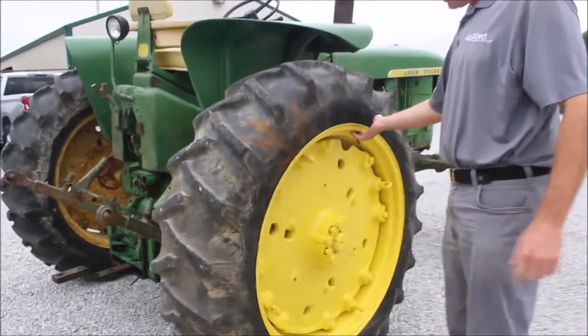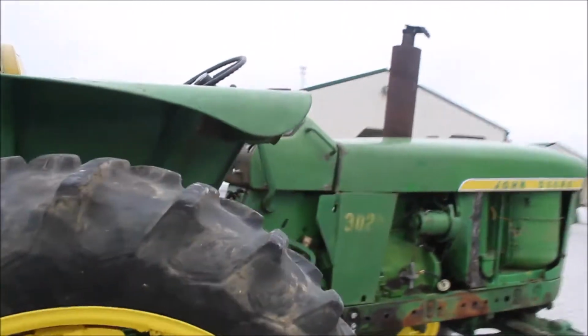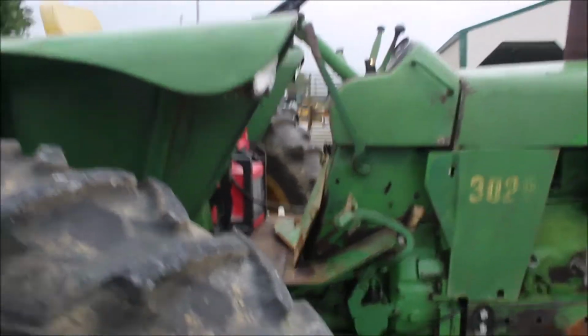Around the valve stem on this one, so we didn't want to air it up anymore. This tire's a little bit low on the right side. The side shields are both here. We had to take the side shield off the left side so we could run the jumper on it.